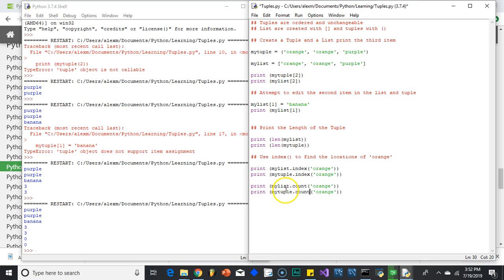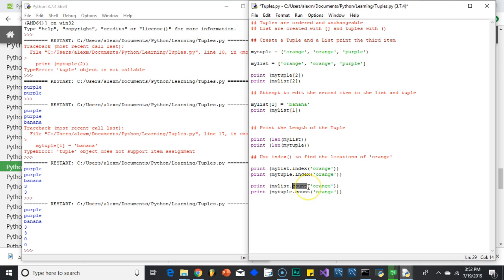Okay, and again, just to kind of explain what I'm doing here, so see, my list is my list, and then whenever you have an object of some sort, whether it's a list, a set, dictionary, any of these things, or a custom class, which we'll eventually learn how to do, some custom classes have functions built in, and those functions can be called by putting that period and then the name of the function and then giving it some arguments.